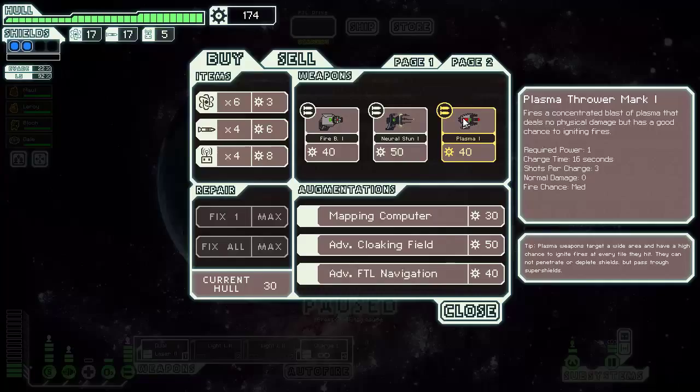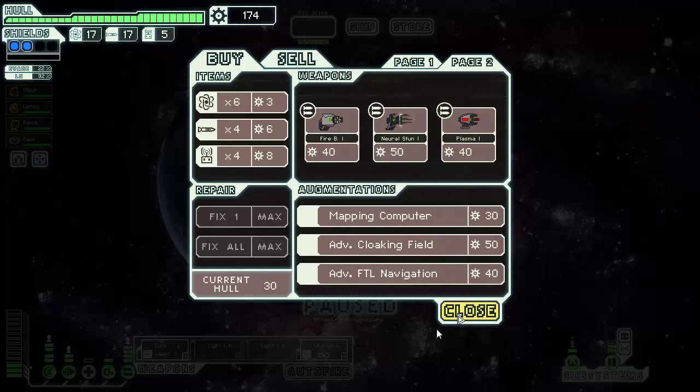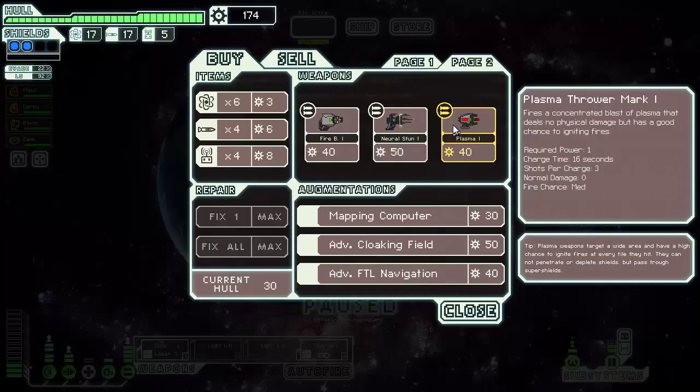Let me think this through. So plasma creates fires or has a medium chance to create them. One power for three shots. No normal damage. No direct crew damage either. The light lasers, on the other hand, pierce shields but only do light crew damage but can make breaches. So now it comes down to, do we want breaches or do we want fires? Fires beat breaches, but I think I'm gonna stick with the light lasers actually. Yeah.